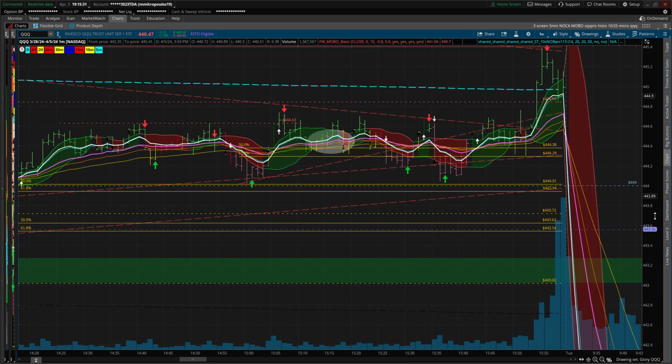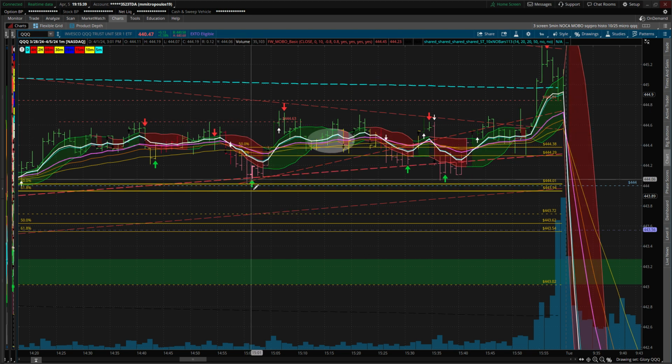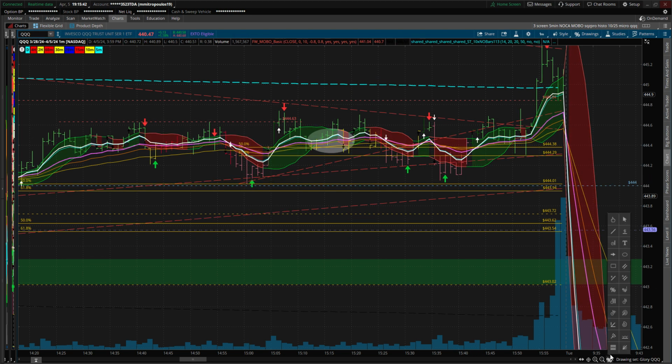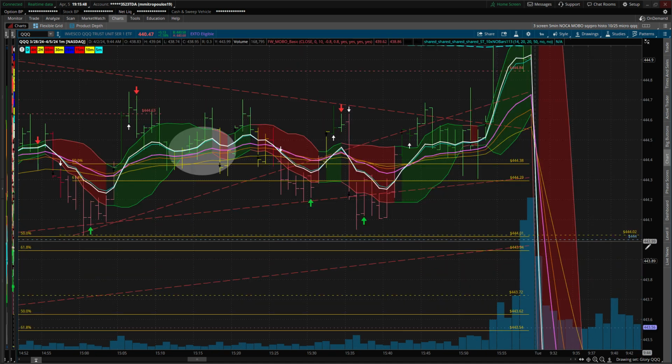And then what else do we have here? Yeah, nothing relevant over here. Like, I guess, what is this? You get a 60-cent move there. I mean, you could have, okay, here you go. This is something I missed. We could have drawn a level here at 444.02 because you get that move.